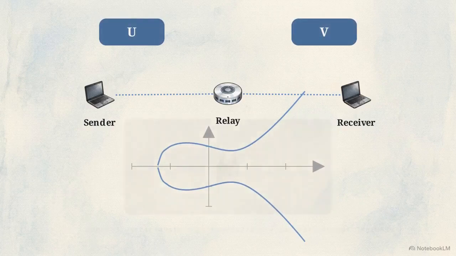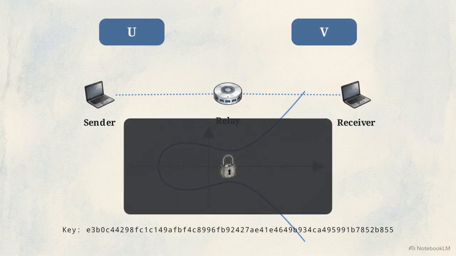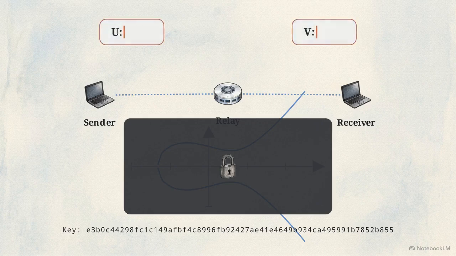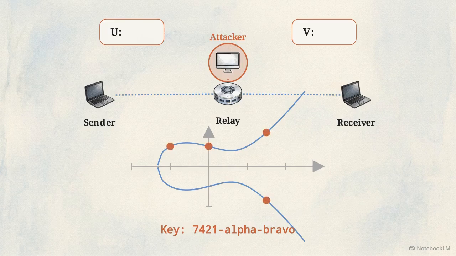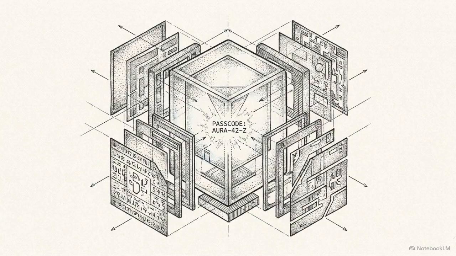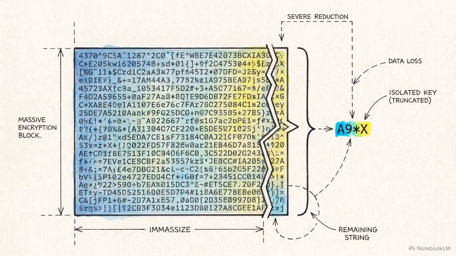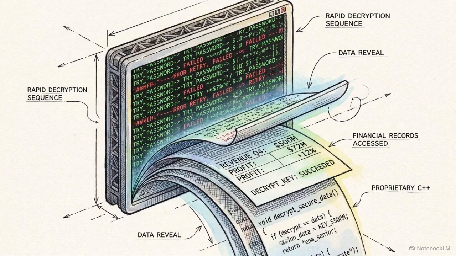SPAKE2 mathematically requires public, predetermined parameters, denoted as U and V, to blind the exchange. Croc's custom codebase erroneously allowed the sender to dynamically generate these identities on the fly. An active attacker could intercept the relay connection, generate these parameters themselves, and supply them to the receiver. Because the attacker generated the parameters, they could explicitly dictate the discrete logarithm of the exchange. This manipulation effectively stripped the mathematical blinding factor. It reduced the session key entropy down to the strength of the weak passcode, allowing the attacker to brute force the AES GCM key offline and decrypt the payload.